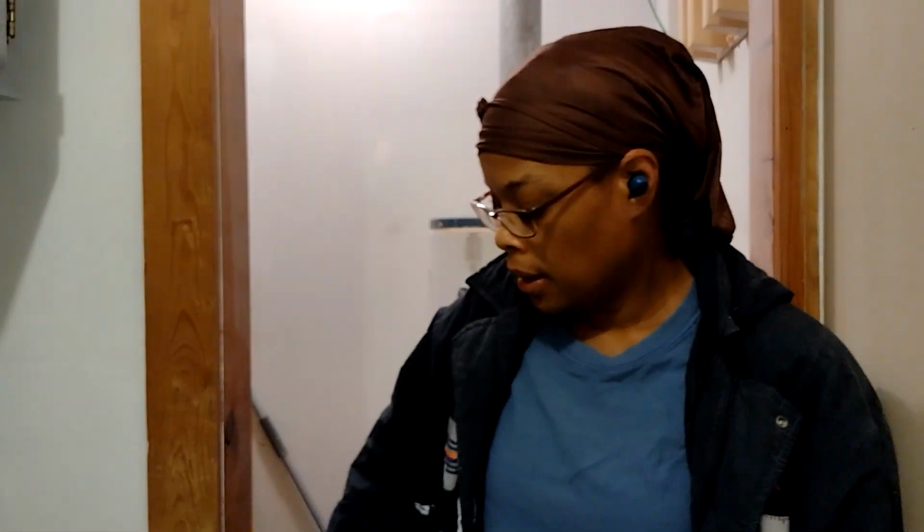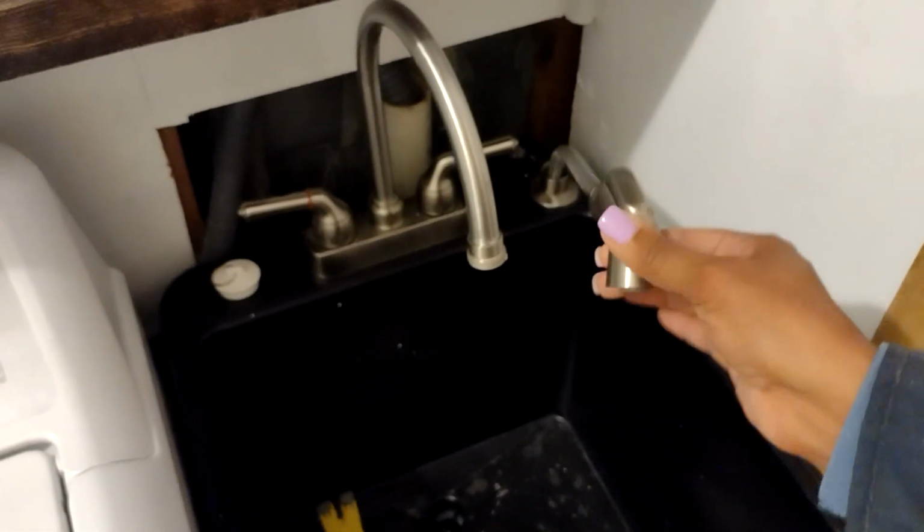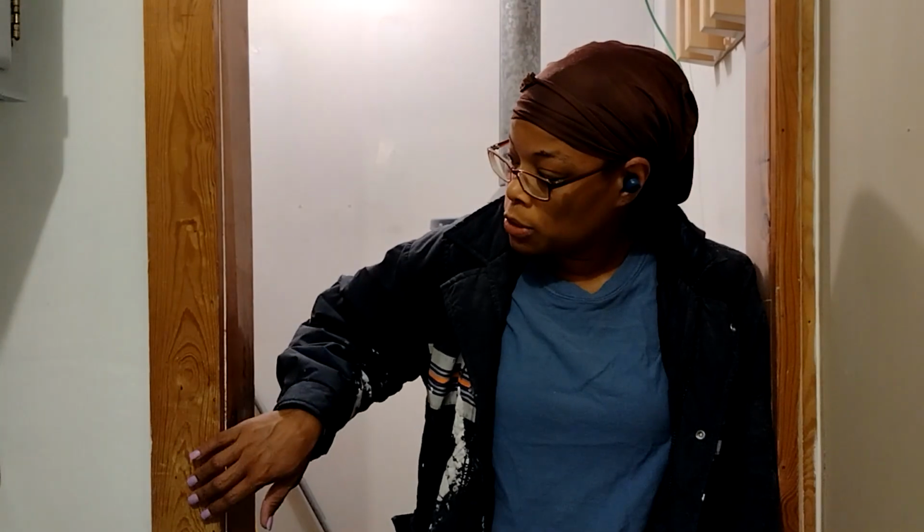The next thing I need to do is take this sink out. I want to paint the trim of the door, so obviously the sink is going to be in the way. Also, when I put it in, I accidentally looped the sprayer around the drain pipe, so the sprayer doesn't come out as far as it can. It just barely comes out at all. So I was going to have to take that off and redo that anyway. I figure I might as well go ahead and take the sink out now so that I can mask this all off properly, get to the door to paint this part, and then reattach it properly so that the sprayer will come all the way out.